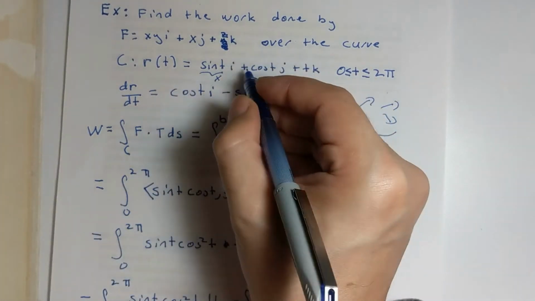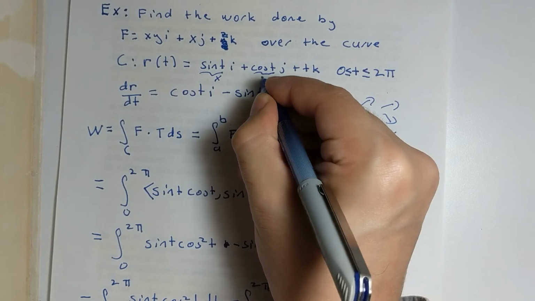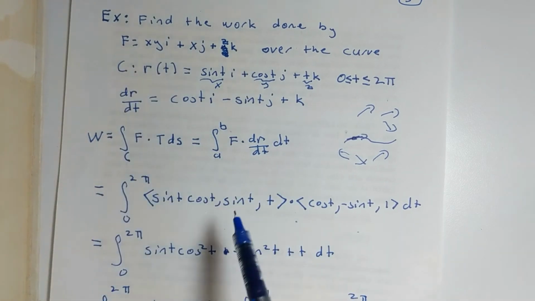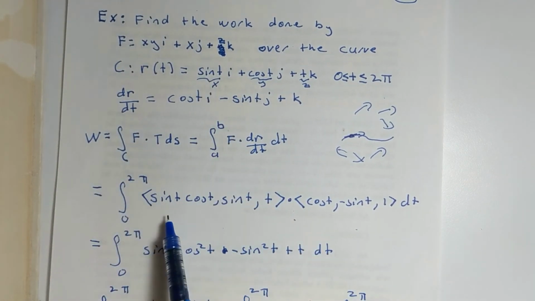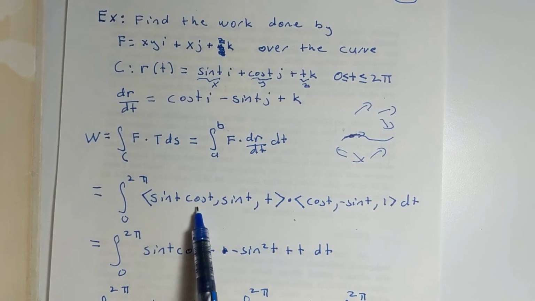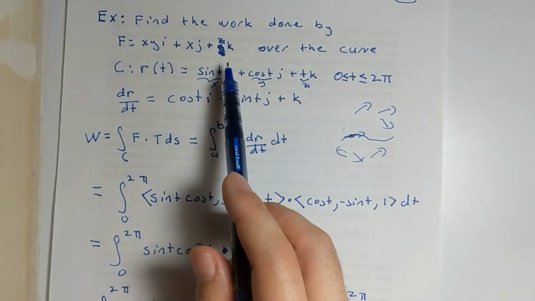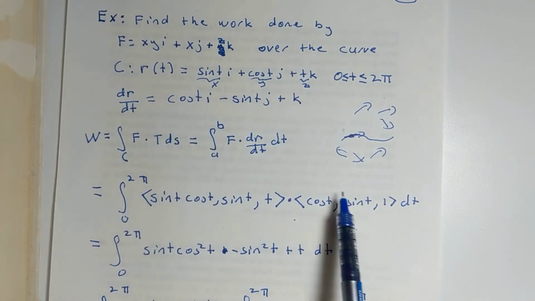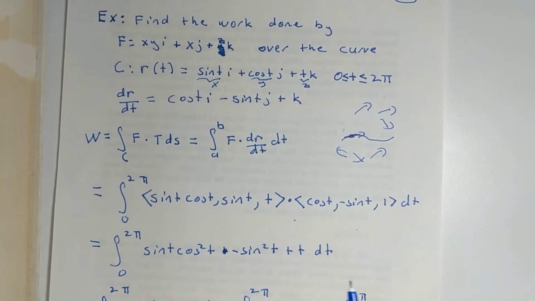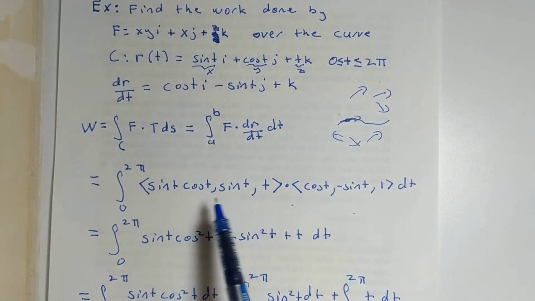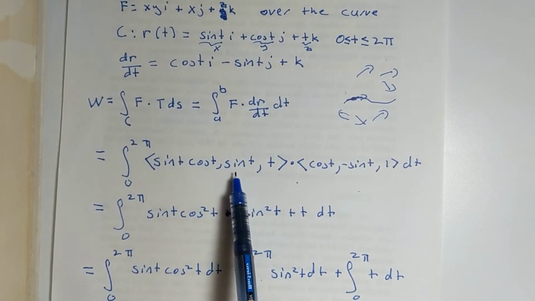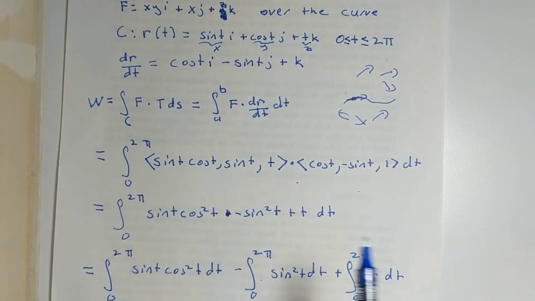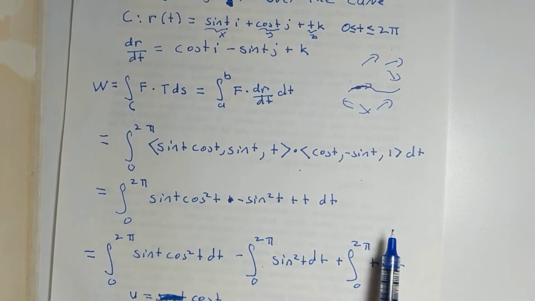So we take the coordinates from the curve. This is going to be x, this is going to be y, this is going to be z, and plug it into the function. So x times y is going to be, we saw this in line integrals, sine t times cosine t. Y is sine t, and z is just t. So we have this dot product with dr/dt, we get this guy dt. So now this good old dot product is going to be sine cosine squared minus sine squared plus t dt. So it became just a function of t. All the vectors are gone.